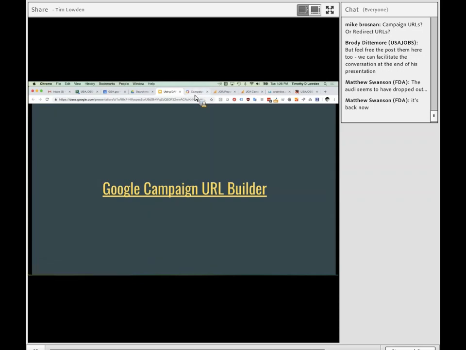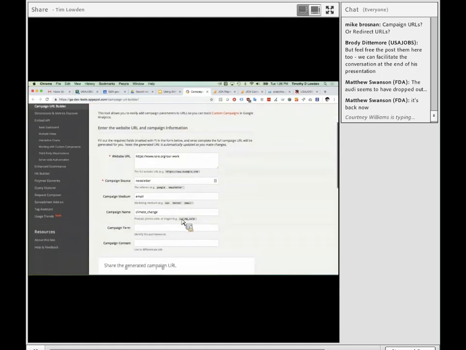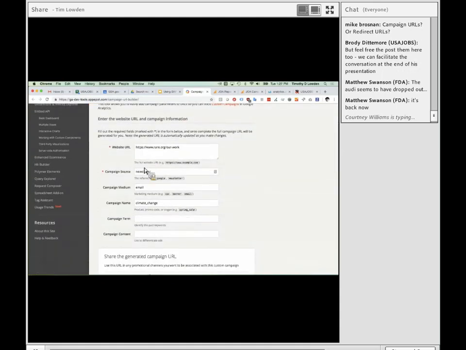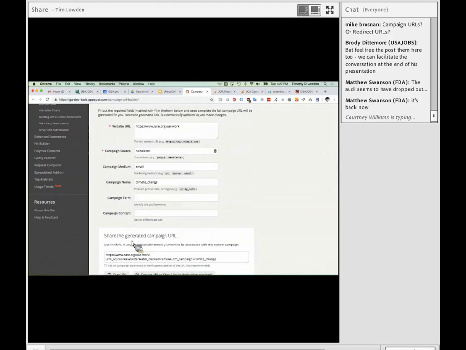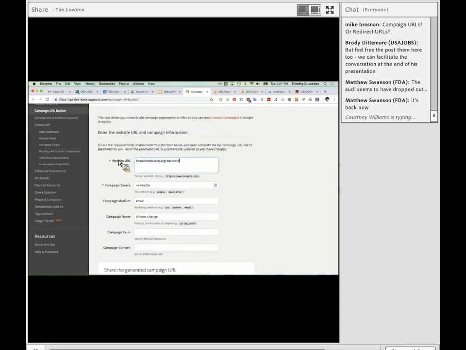And what you do here is just create a URL by inputting information into these fields, and it concatenates it for you down here. So I have a friend that works at this nonprofit called Rare, and I often use this as an example. But this is just their Our Work page. It shows what they do.